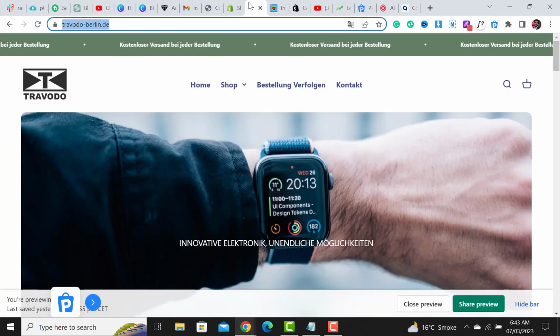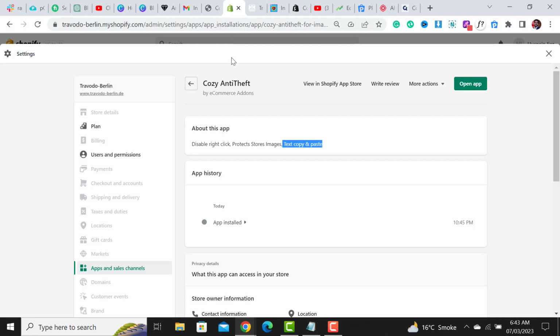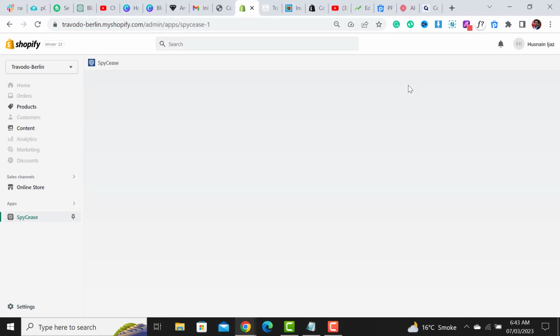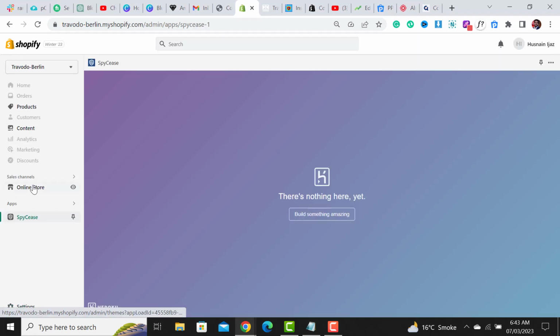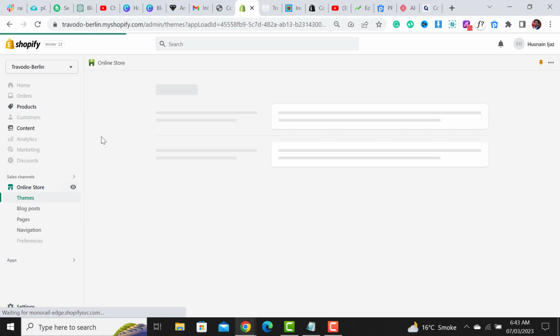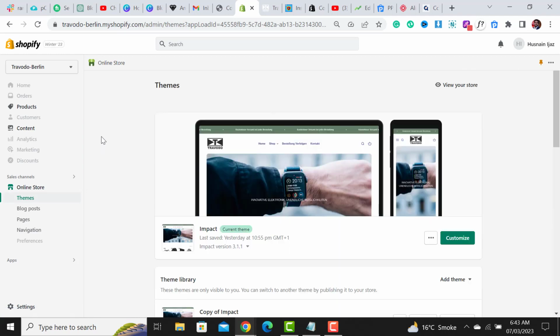This way you are able to add a lot of security to your Shopify store so that no one is able to spy on your store. But still there is no 100% solution to ensure that the spy tools won't inspect or spy on your website. They are built for spying, so they usually find ways to spy on the website.